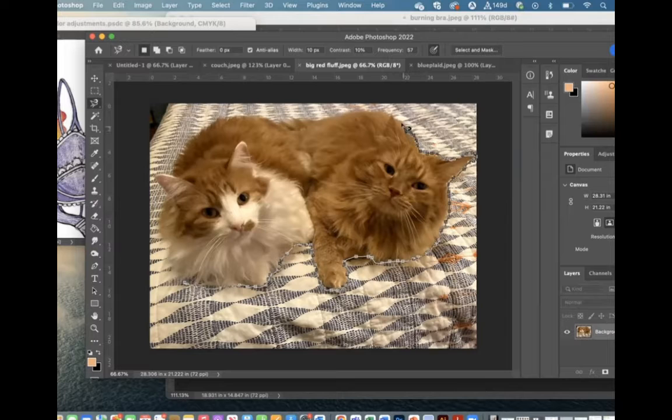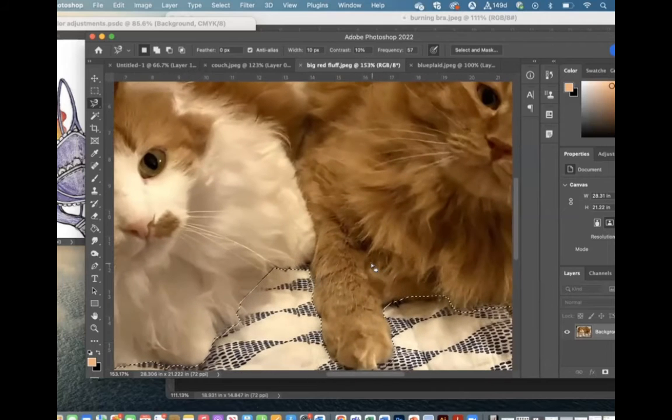And so I'm not clicking as I'm going around. I am just moving the mouse around the perimeter of the cats, and the tool is dropping anchors for me. And if y'all think of any questions as I'm working, just type them into the chat or feel free to ask them. All right, so I can zoom in on this a little bit closer.